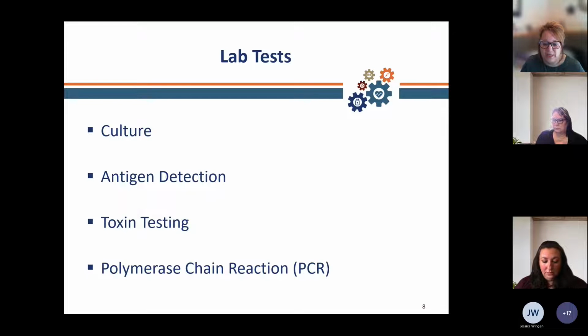And then we also have the PCR that we can do to detect toxigenic C. diff in stool. A potential advantage of this test is the ability to determine those strains, for instance, whether they make the toxin and to which toxin type they belong. A more sensitive and more specific approach is with the PCR. So once again, make sure you're checking with your lab in regards to what tests they have available and what you are sending over. In some cases, examination of the colon can also be used to help confirm a diagnosis of C. diff, such as the use of an endoscopy or CT scans.